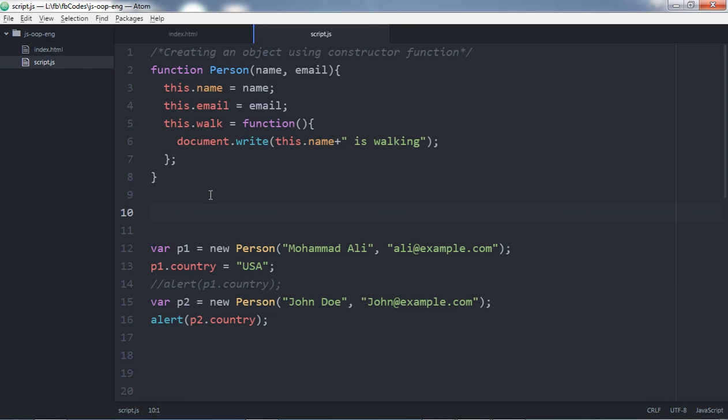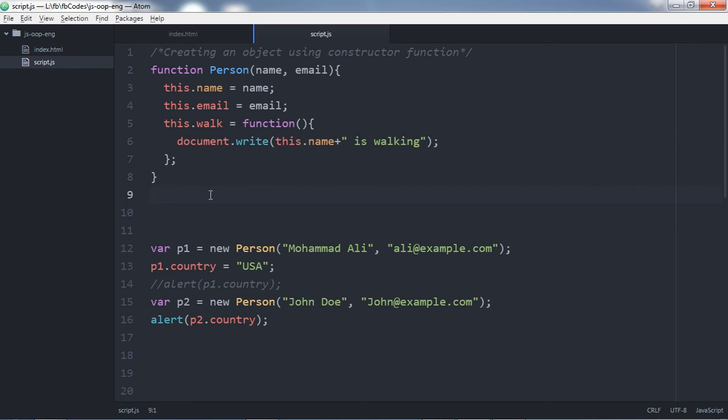Always remember, whenever you are using a constructor function to create an object, all the constructor functions have a prototype. A prototype is also an object. So all the constructor functions inherit some properties from their prototype.